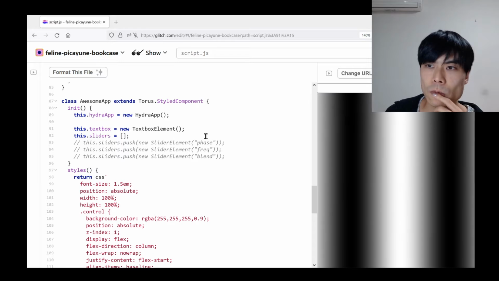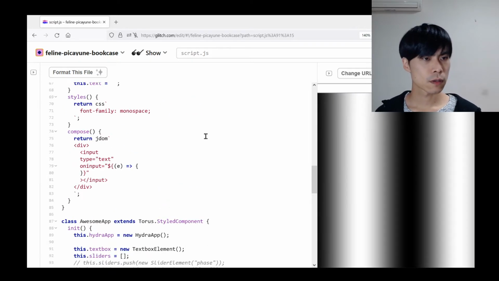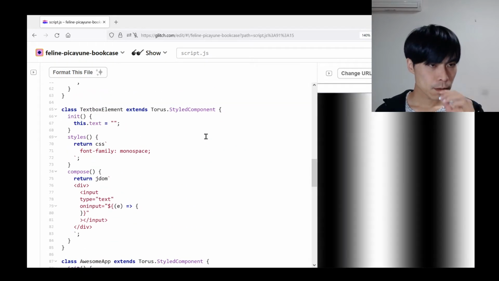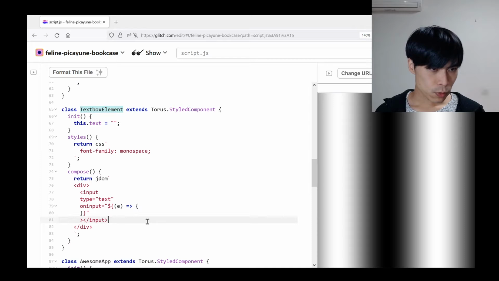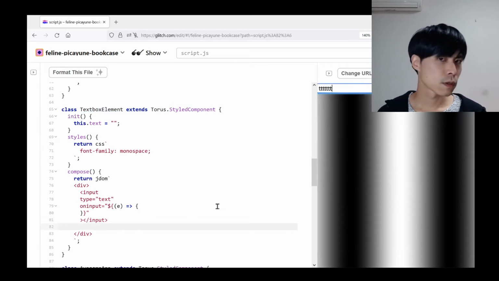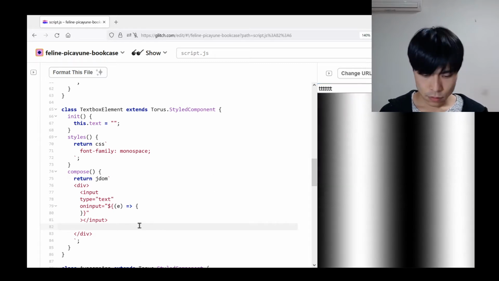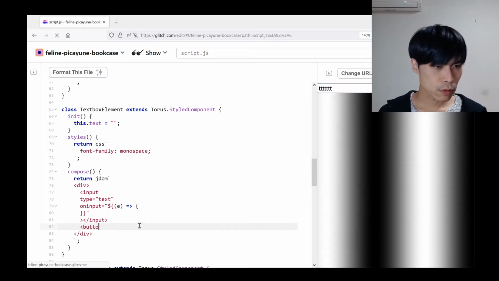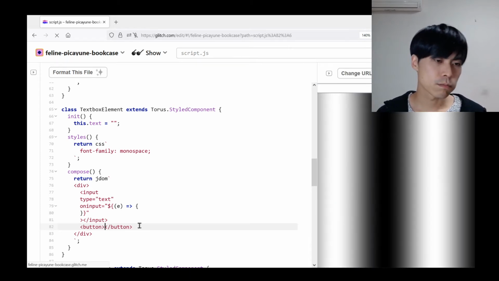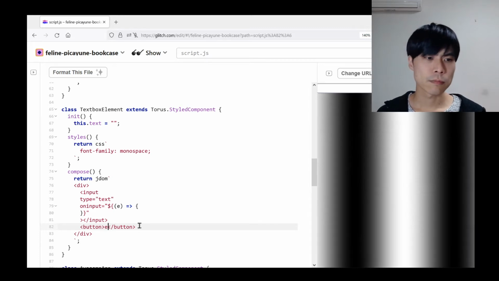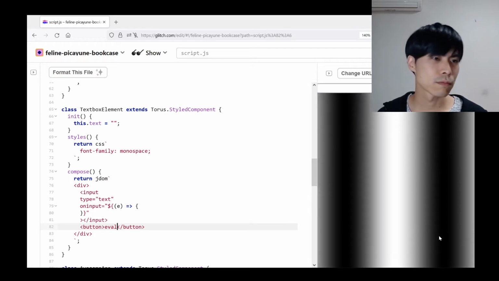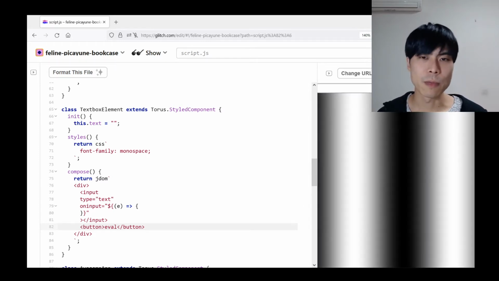Okay, so what's next? It was a bit of a detour, but the text box is here. You can type here, and now I'm going to add a button and say, I don't know, eval. I don't know what the right word is. I said go in the other example, but maybe eval is okay.